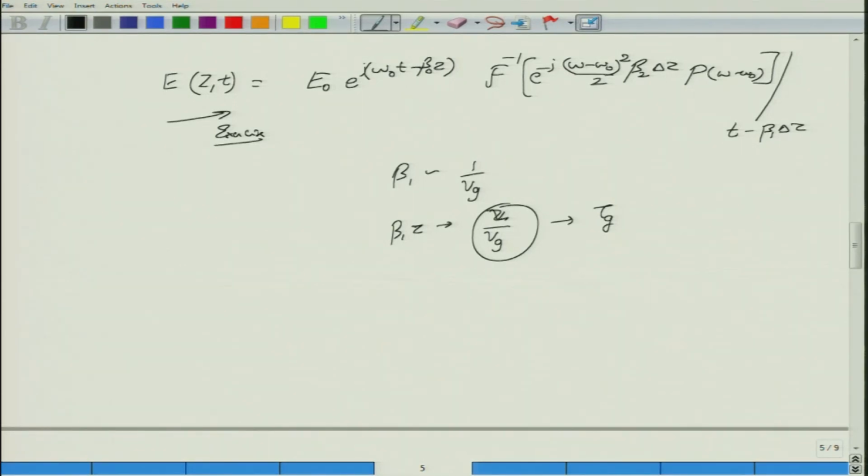So, you have a pulse which undergoes a group delay, which means the peak of the pulse travels more slowly than the carrier, and this would be all right if beta 2 were 0; that is all that you would have obtained. The pulse propagates with a group velocity and experiences a group delay, but because of the factor e power minus j (omega minus omega 0) square by 2 into beta 2 z, the actual pulse you obtain will be the inverse Fourier transform of this nonlinear phase factor times the original pulse. Depending on what pulse you have given as input, when beta 2 is present, there will always be some kind of distortion.